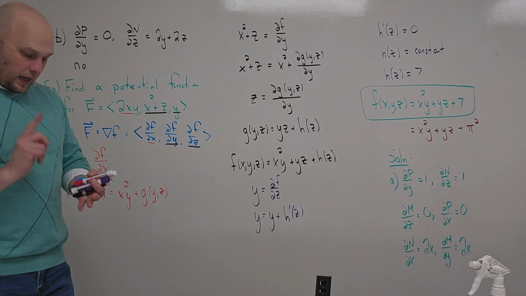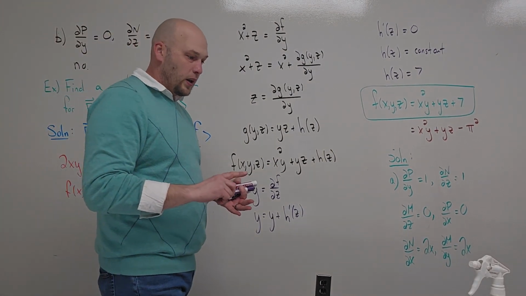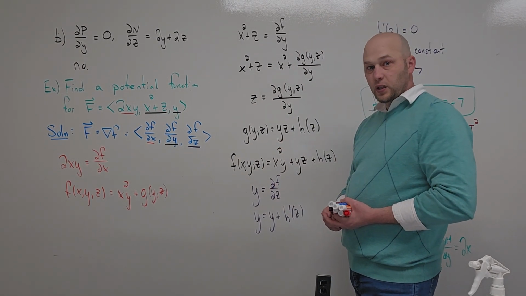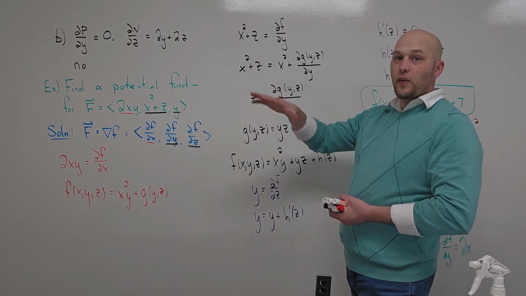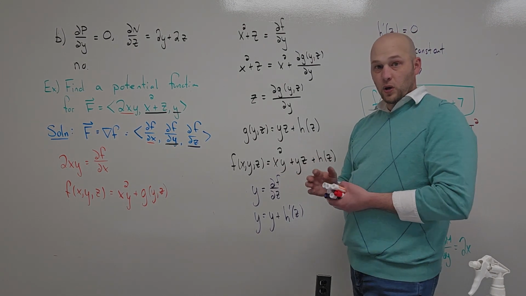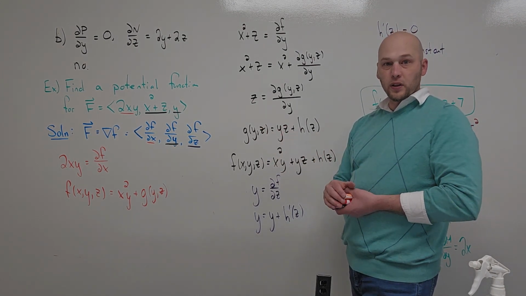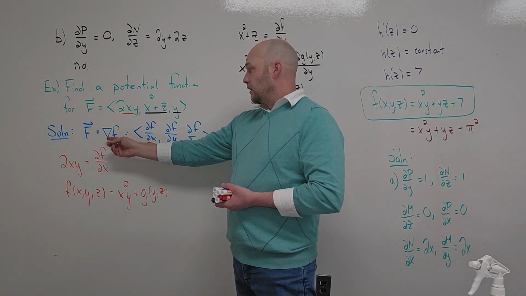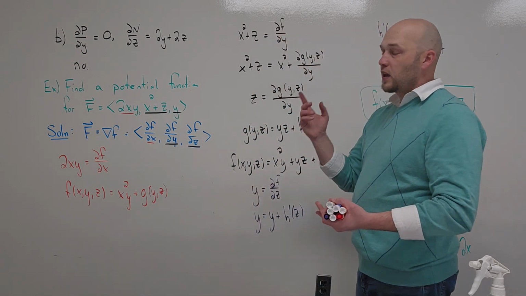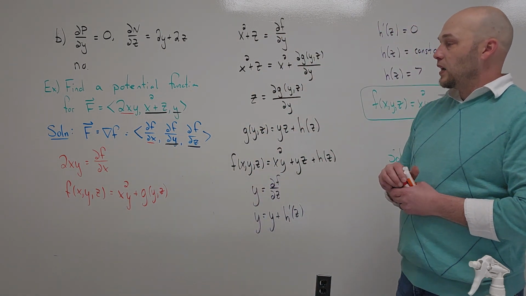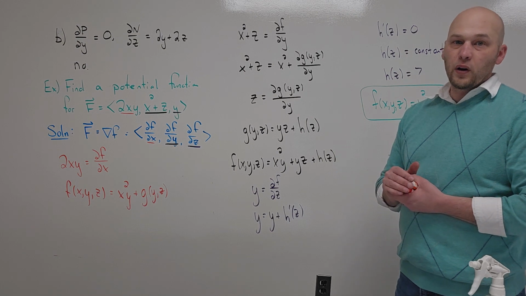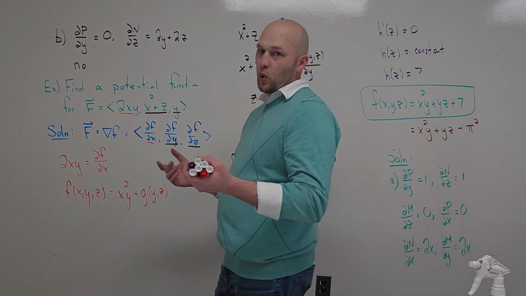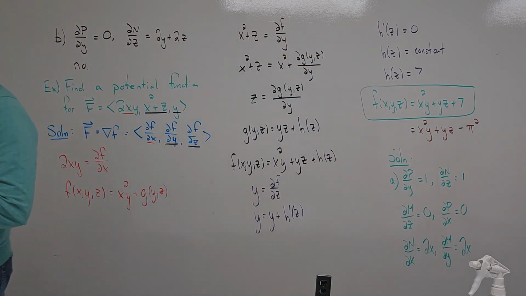All right, in this short video, I showed you what a potential function was, how to determine if a vector field has a potential function, and if a vector field has a potential function, how then to find it. What I haven't shown you is what a potential function is used for. Okay, so we know that it's what I took the gradient of to get that corresponding vector field, but what is it used for? Well, what we're going to see in another video when we talk about the fundamental theorem of line integrals is the potential function will play the role of an antiderivative. So see that in another video.